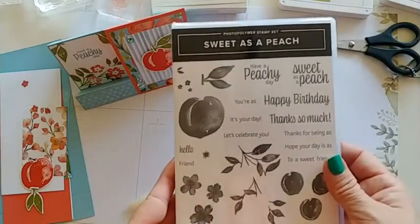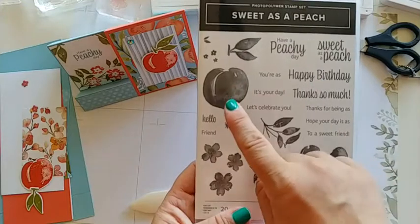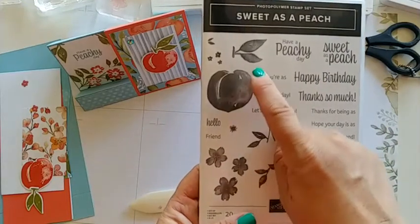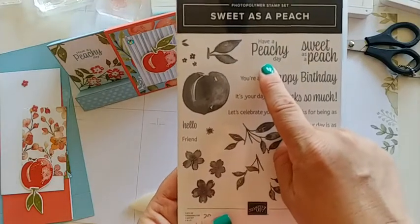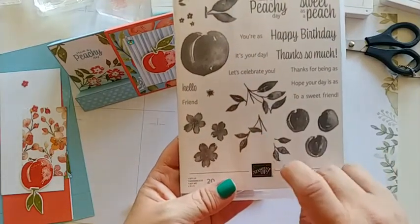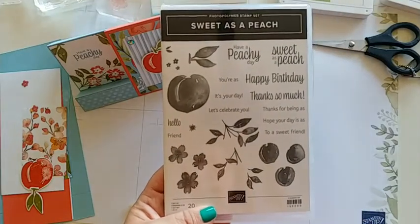I am using the Sweet as a Peach stamp set and their matching dies. I have already stamped our peach with a stem and die cut that out. And then we're going to use their sayings, have a peachy day, and a couple of these awesome leaves and blossoms to create our side view as well.